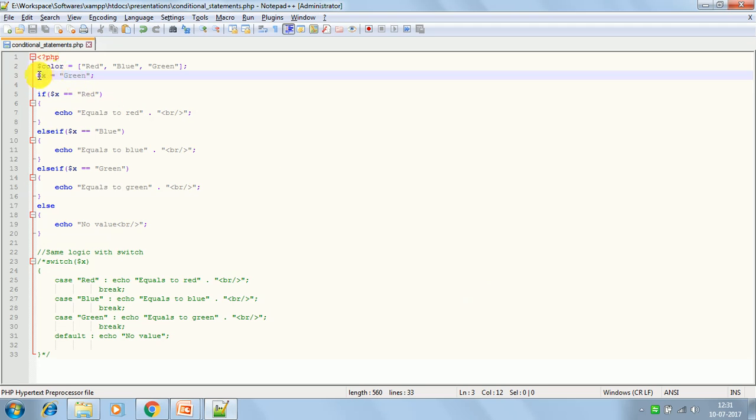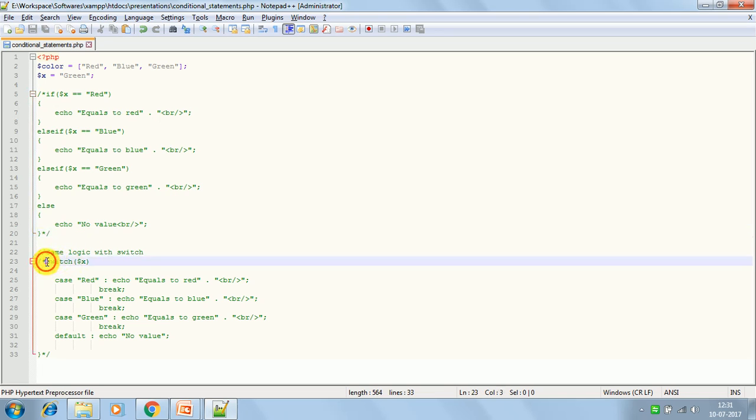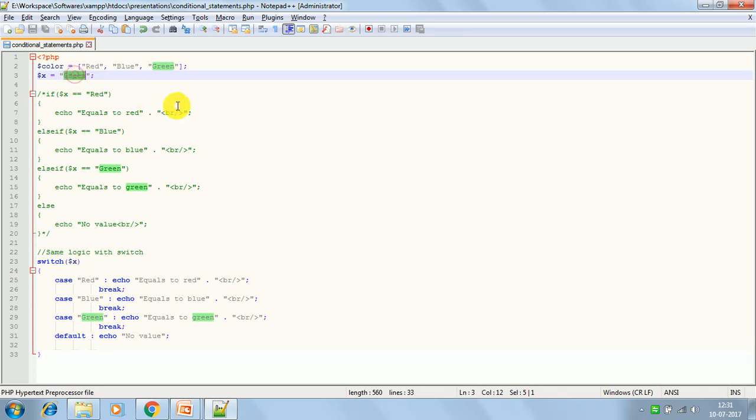Here I would just comment this code and open the switch case statement. Now $x is green over here. So how does this execute? This is the variable that we are comparing. It says switch $x, check the value of $x.